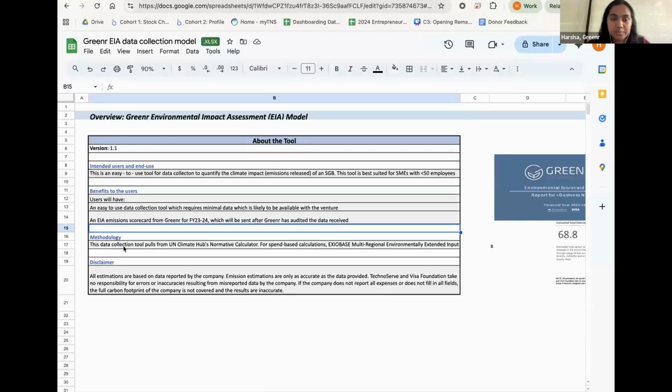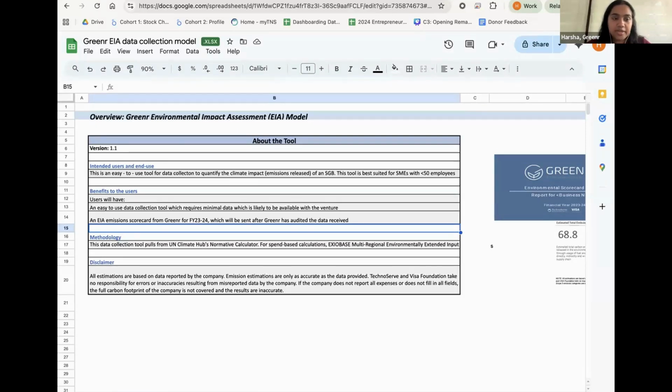Thanks, Vibha and Ouma. I think you've covered the finance bit really well. So now I'll go on a completely different tangent, which is to capture the impact. I don't have a slide deck with me, but I'll present the model that we use to quantify carbon emissions for the businesses that we work with. I'll be walking through the methodology of how we're doing it.